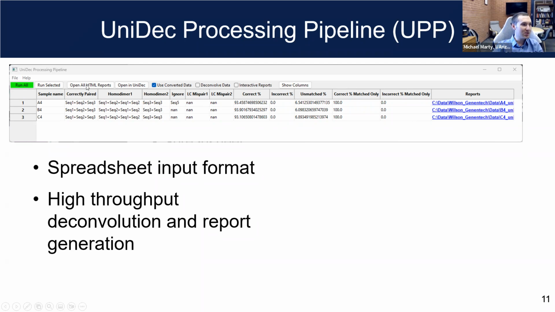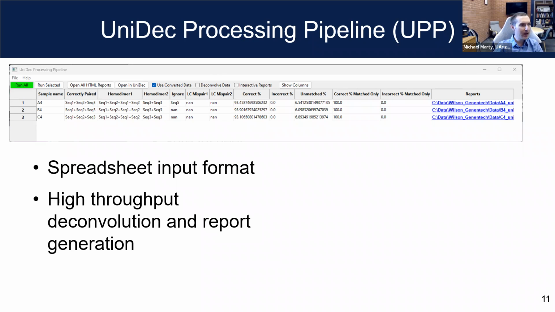And there's buttons to open all HTML, or you can click a line and open it in UniDec. So this is like a screenshot from yesterday's build. You'll see what the most recent thing is today. But basically, we're trying to set it up for a lot of what you might do, like, if I run a 96-well tray of results, could I just feed in a spreadsheet and have it analyze all the data for me, and then allow me to scroll through the results and look at everything?